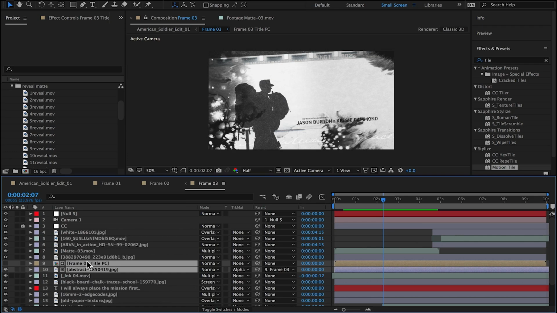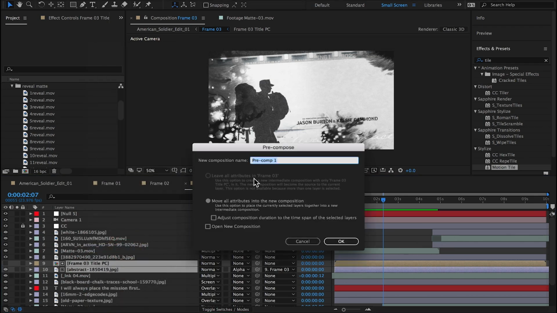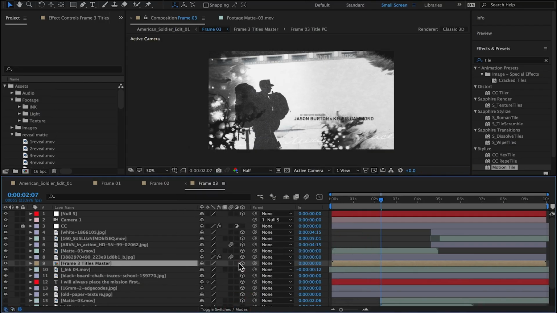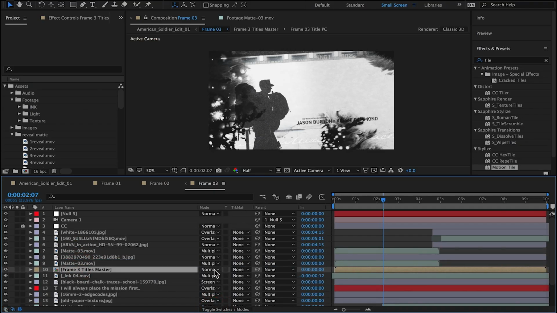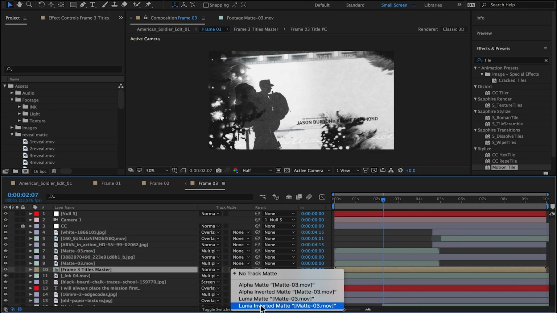Yeah, that's pretty cool. Going to pre-comp the text, make it 3D, turn on the motion blur, and then Luma matte this title so that it comes on as the ink reveals it.